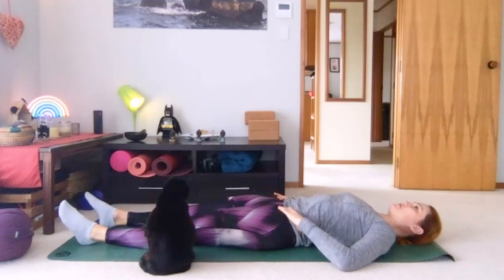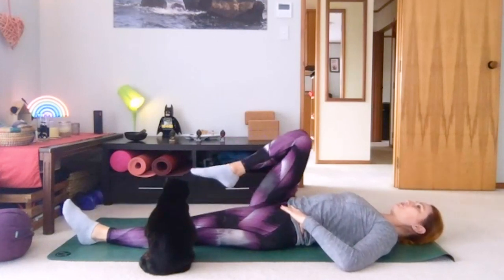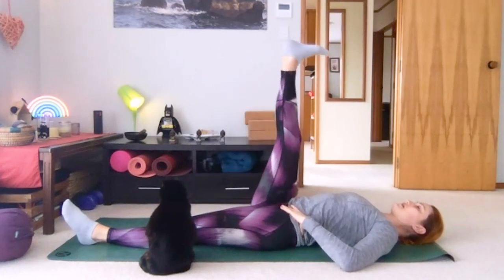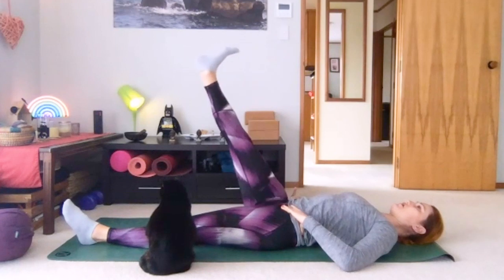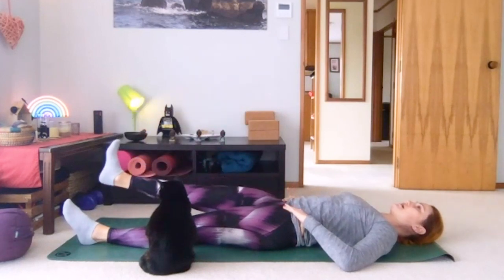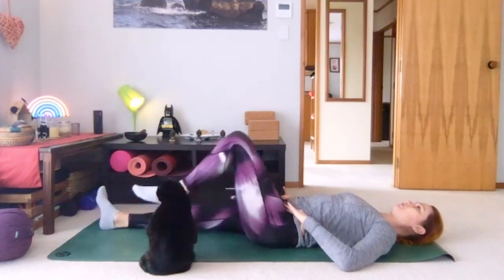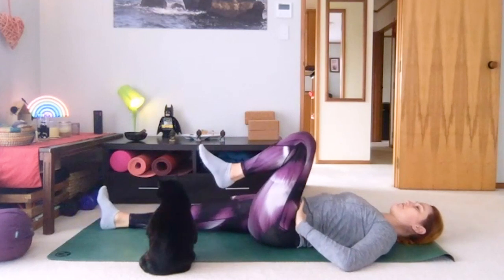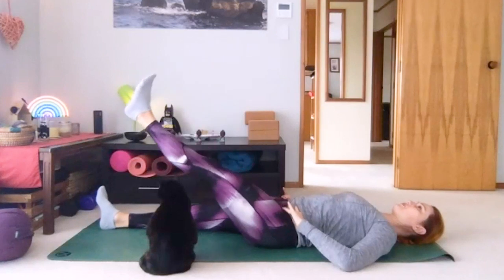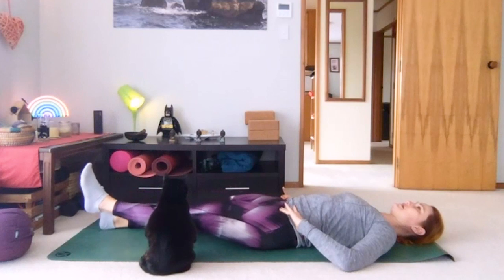Holding the pelvis in position, first knee comes up — still mindful of the position of the hips. Extend the leg high, float it out long. A lot of control needed here, then let it land. One more time: knee up, extend, go long, hover for a moment, and then touch down. Let everything relax again, couple of breaths.